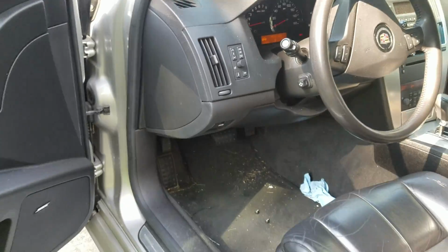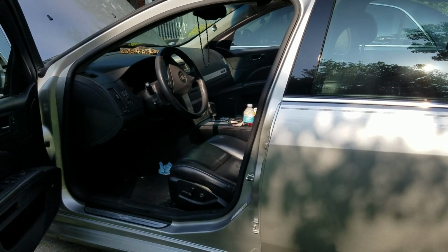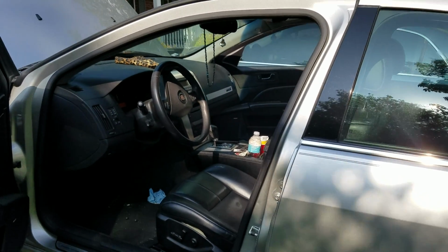This is a 2005 STS, from '96 and up. Not just the STS, almost all vehicles have the same problem out there with that blend motor.